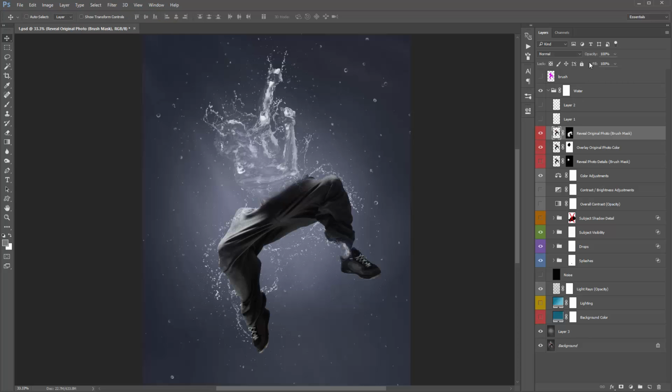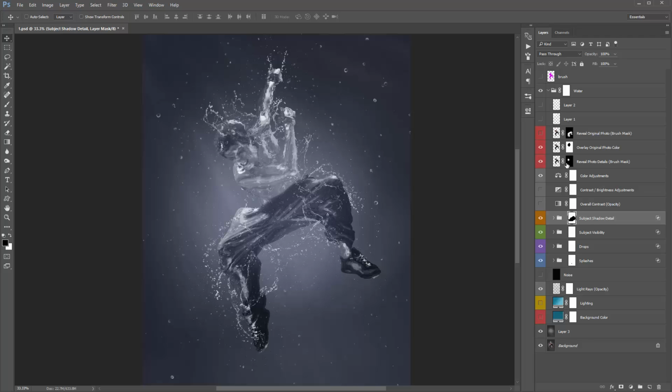And what you could also do here, if you wanted to add a bit more realism into the pants, a bit more of the original look of the pants, just, you know, firstly define the area like I've done here, and just only use a little bit of opacity. So I'll bring it down to 0 and I'll slowly drag it to the right. You see, you start to bring on a bit more of the original look of the pants. But I really prefer just this look that I've got going so far. So I'll just keep that. Turn this mask back on. Turn this back on. Okay, so that is looking pretty good.